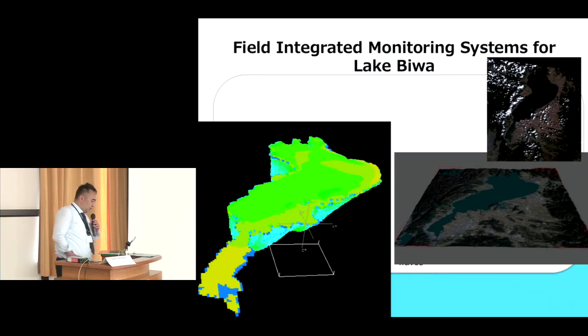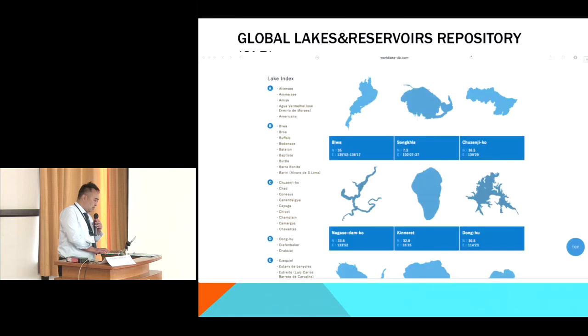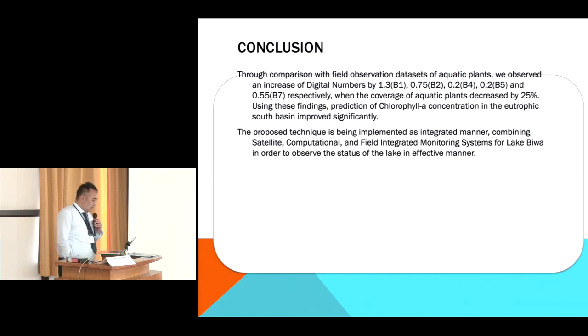I will skip most of the presentation, but our aim is to integrate modeling, satellite images and field observation to make an effective assumption. And also, as I introduced yesterday, to make a database capable of capturing those satellite images in the same field. For example, they have a lake surface shape that could effectively remove or capture just the necessary unit. So the conclusion is that through our study, we could effectively remove the impact of aquatic plants. But of course, we should go further, and we are trying to integrate those modeling approaches. Thank you very much.